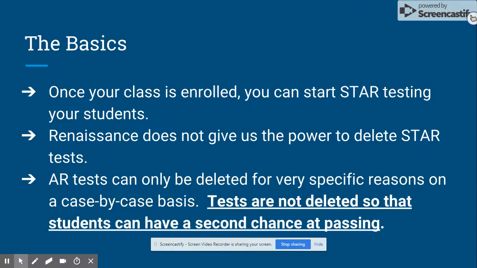Tests are not deleted so that students can have a second chance at passing. If you feel a student needs a test deleted, just send me the student's name, the reason for being deleted, and the name of the book, and then I will take care of that. If you're not sure, just come talk to me.